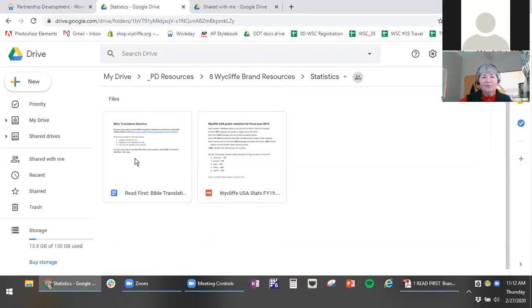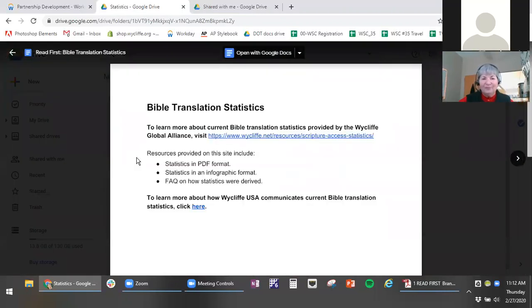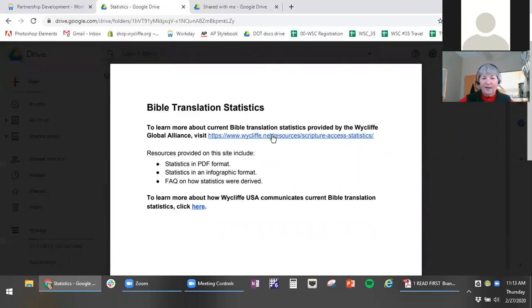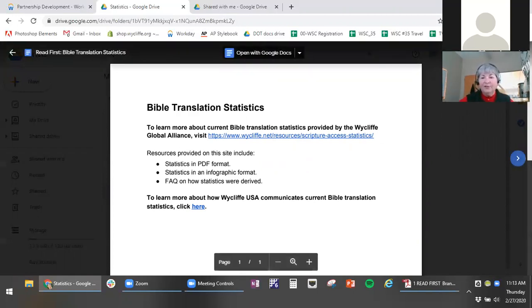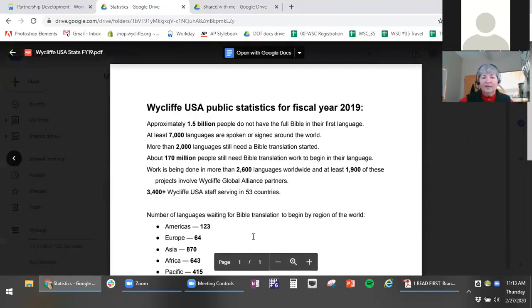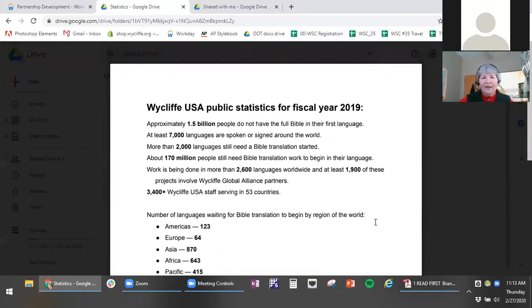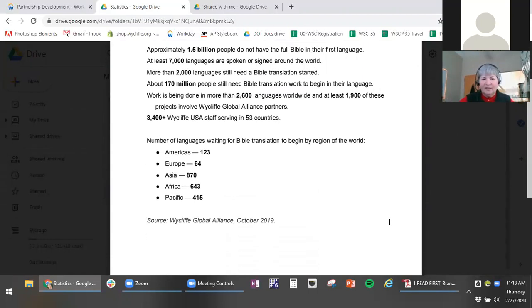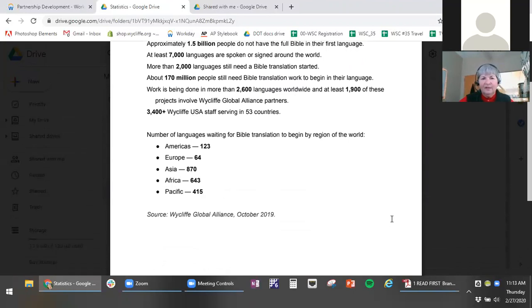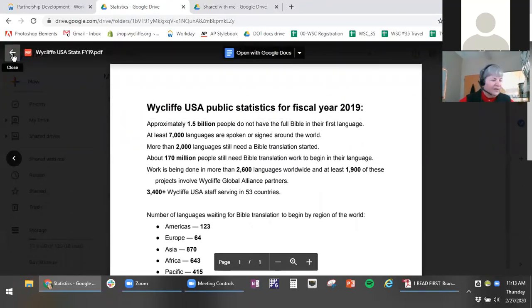Read first. Really, when it says that, it's a great thing to do. So what this does is explains, here's where we got the statistics. You may be aware that there are some statistics there right now that are posted on wycliffe.net. There are others that come out on a monthly basis from progress.bible. And so what this second document does is attempts to put both of those into one single understandable way. And I know that Wycliffe.net and Progress.Bible are also doing a lot of this so that we have one set of statistics that are as accurate as we possibly can make them. So that's what's going on in the statistics folder.